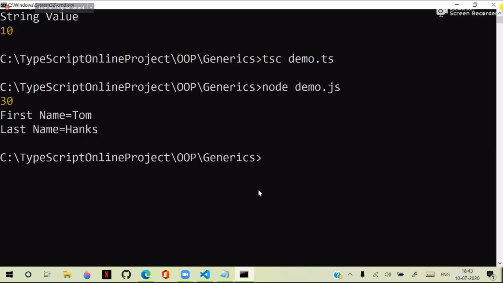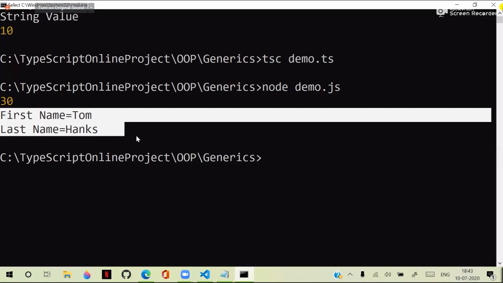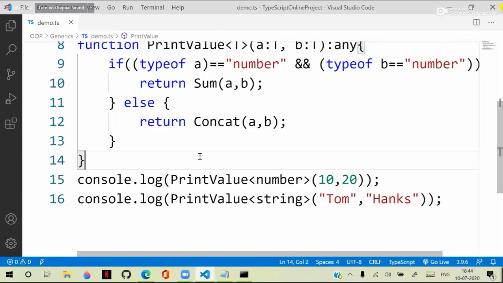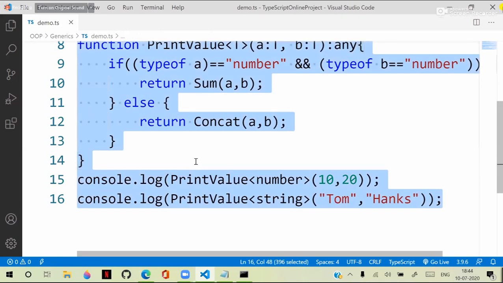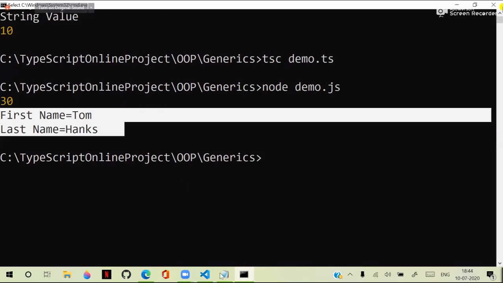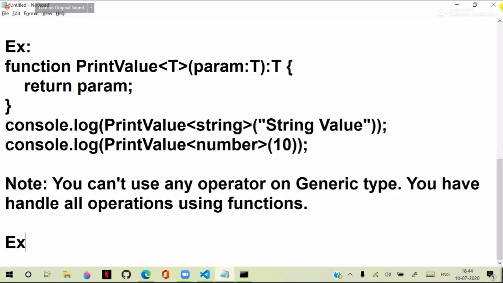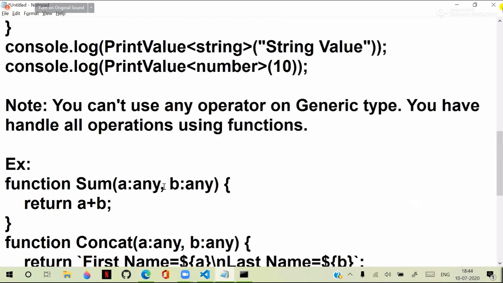It should be able to handle both of them. That means addition and these two. That means you can use that same function for different purposes now. That is the advantage of generics. It allows you to reuse the function with the same type of functionality or different functionality, with the same type of value or different types of value. That's what you can do. So we can pass different types of values.